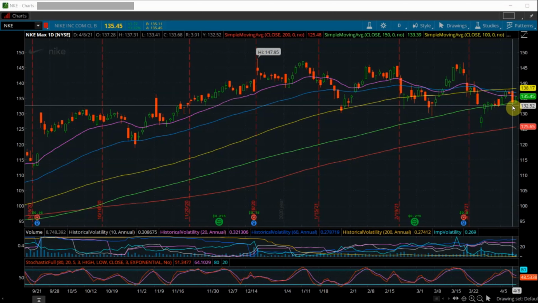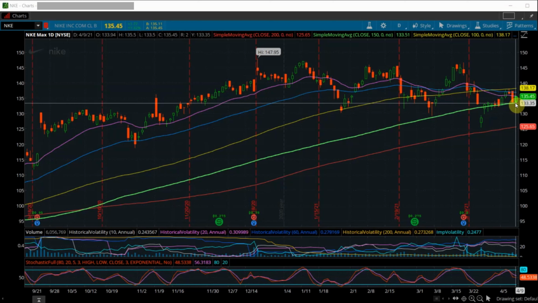So I decided not to chase the stock, and prices eventually retraced back to the 150-day moving average on Thursday. But I have not taken any positions on this yet. I'll likely continue to monitor this for the next couple of days to see if this 150-day moving average support level will hold before I take any positions on this.